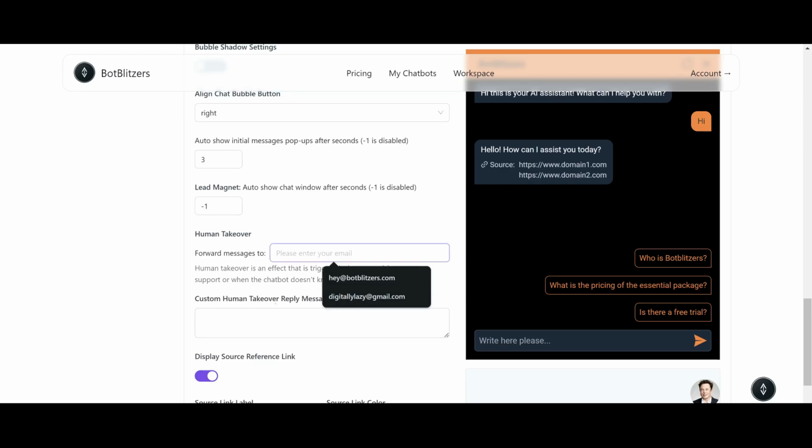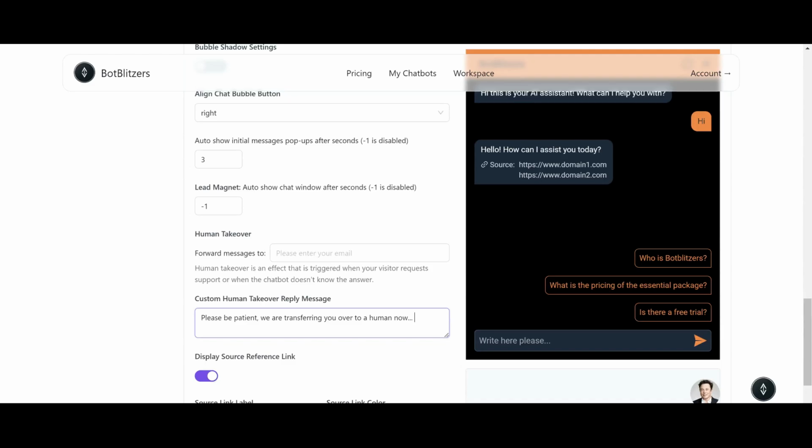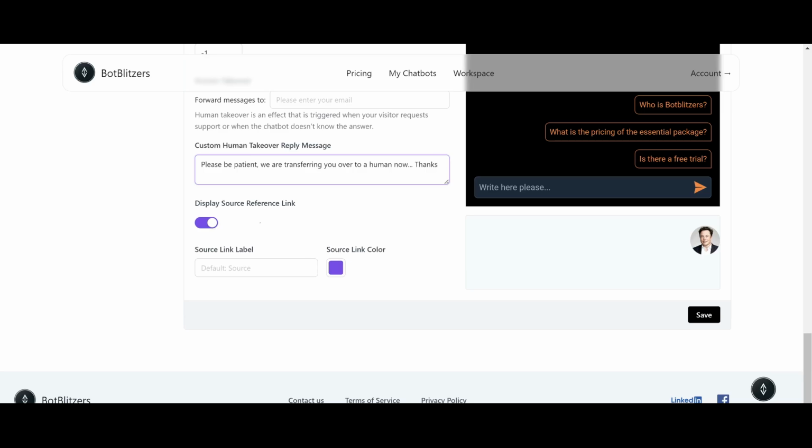So you just put in your email here, and you can add in your own message that the AI will let the user know when the user requests to speak to a live human. So you could put in something like, please be patient, we are transferring you over to a human now. Thanks. Something like that.